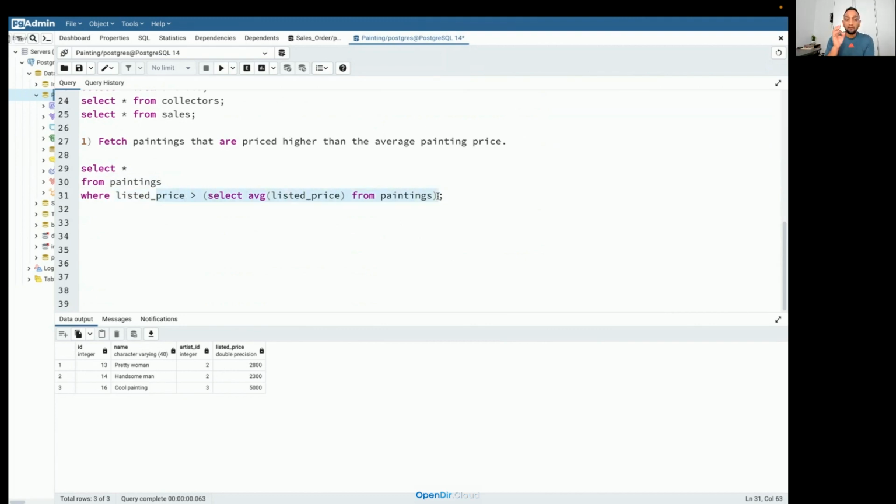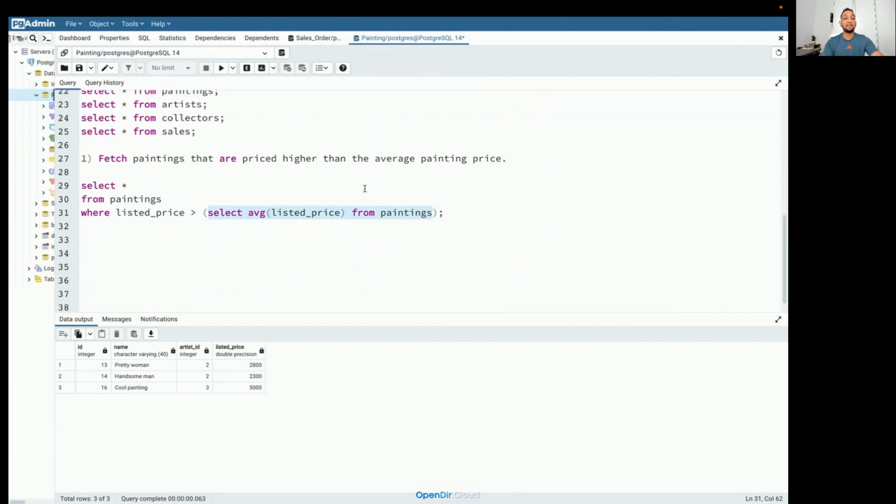But when SQL looks at this filter condition, it comes to know that here it is not actually using a value, but another SQL query. So it thinks, looks like he's using a subquery. Then it tries to see what type of subquery you are using here. If we were using a correlated subquery, then the way execution will happen will be completely different. But in this particular case, it's not a correlated subquery, it's a scalar subquery.